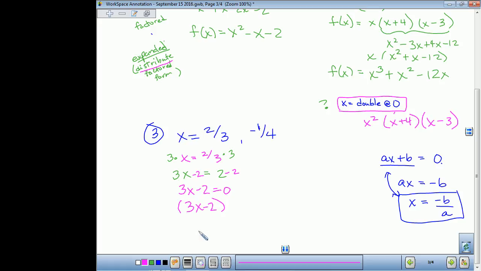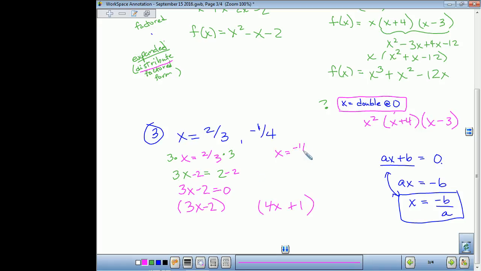Does that make sense? Okay, now, those of you that really kind of like math and you pick it up really quick, here's a shortcut. Every time we took something in this form and solved it, we'd have to subtract b, so it'd become negative, and every time we would divide by a. So this always ends up being the opposite of the constant divided by the coefficient. So we could go straight from here and do the opposite of the constant, and here's my coefficient. Do y'all see how that works? Now, if you don't see how that works, totally fine.